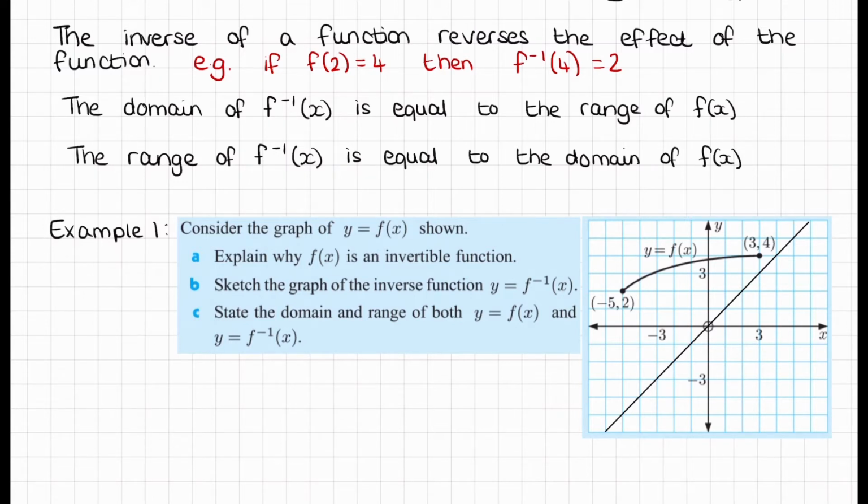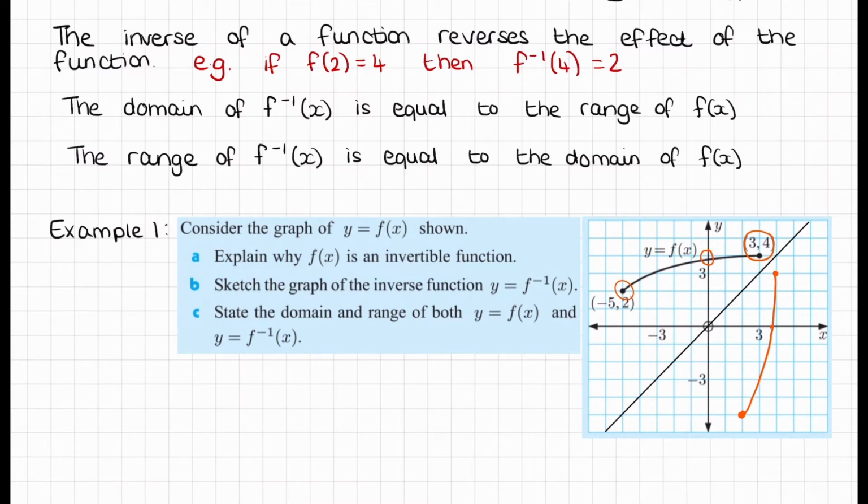The easiest way to do that is to look for some points. We've got the point here at (-5, 2). Remember, with the inverse, we switch the values. So on the inverse, it will be at (2, -5). Another point is the ending point here, which is at (3, 4). So on the inverse, it would be at (4, 3). The y-intercept here is just below 4, so we can have a rough guesstimate on our graph of where it will be. And then from there, we can draw the graph. When we draw the graph of the inverse, we want to make it match as much as possible to the original function, and it's a reflection across that middle line of y equals x.